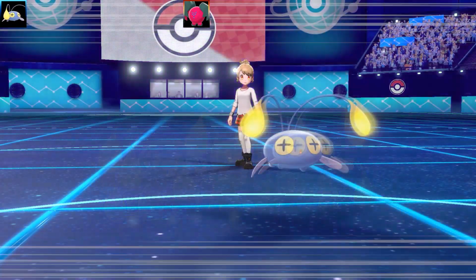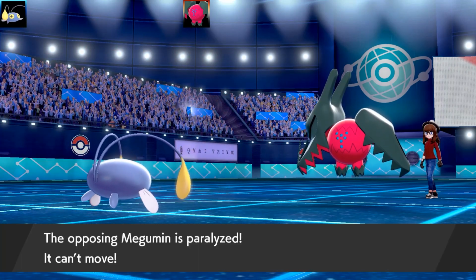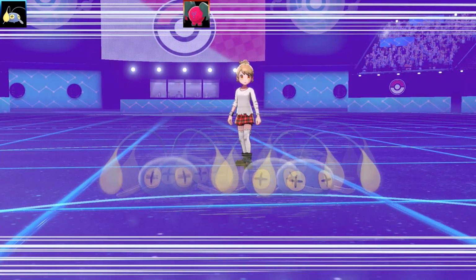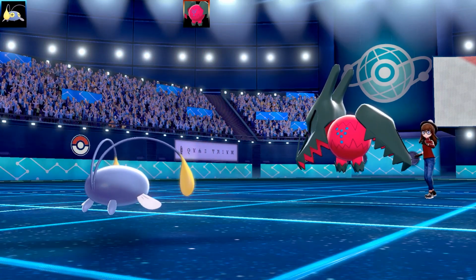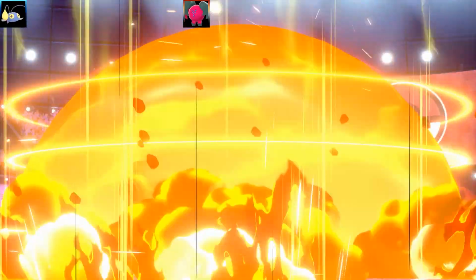So I decided to go for an Agility here because that could actually boost my speed, and that would actually power up my Electro Ball against this thing, right? So they're going to get paralyzed, which is very, very good. Now, I'm going to take that advantage to go for yet another Agility here. So that's going to give me +4 in speed. So Electro Ball is going to be hitting fairly hard, right? And now they're going to go for an Explosion, Regidrago Laser Focus.